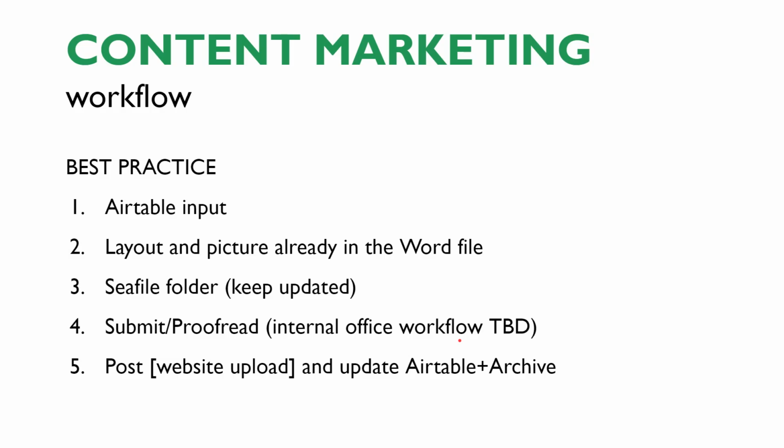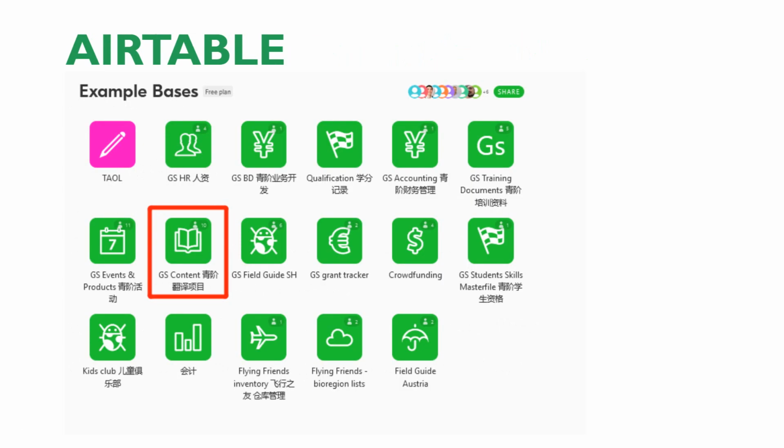You submit your content to be checked or proofread, and only after that it can be posted, which means for Europe mostly it's website upload. For China there is also the WeChat bundle. But what needs to always be done is to update and archive on Airtable. Now there is a dedicated screencast to that, so I'm not going too much into that, just giving you an overview in visual passages.